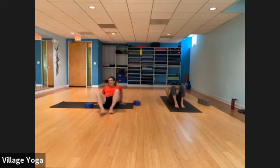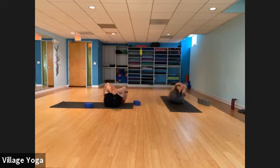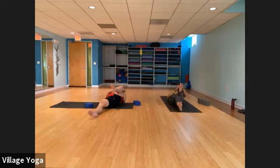Hug the knees in the chest, just rock gently side to side. Wiggle yourself down. All right, let's guide the left knee down. I'm sorry, the left knee down towards the left armpit. Extend the right leg long. Breathe. One more big breath here.